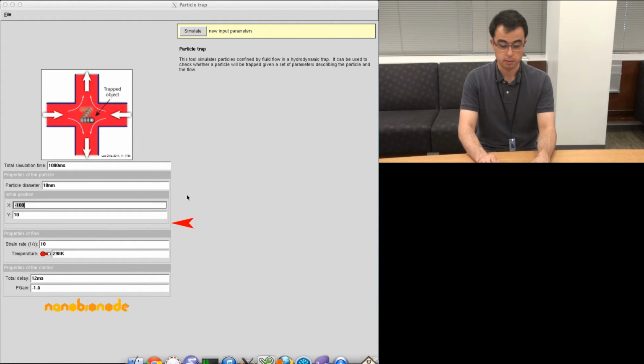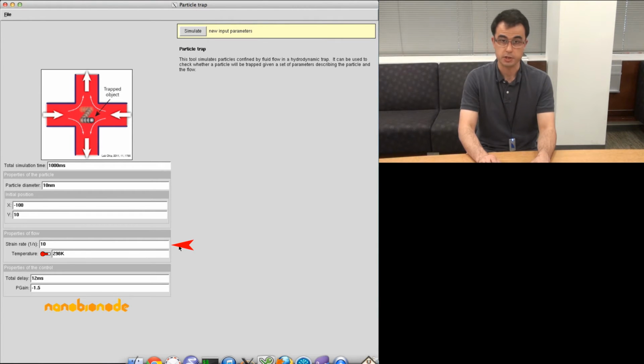Another important parameter is the flow parameter called strain rate. Strain rate gives you a feel for how fast the flow runs through the microchannel junction. Basically, it's the flow rate divided by a characteristic dimension of the microchannel, for example, width or height.